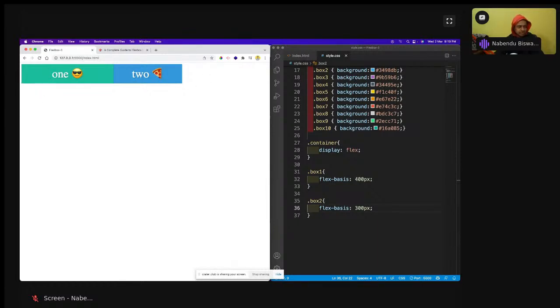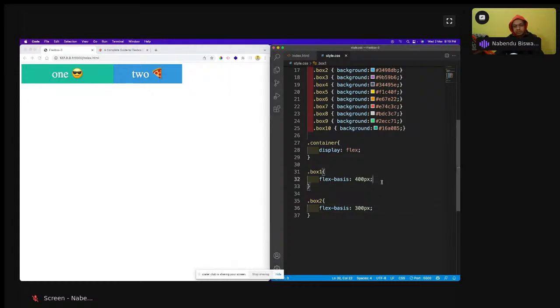Now the second property is the flex grow. Actually, flex grow is the main property. What does flex grow mean? Flex grow means to distribute the free space between the items. In this space, there is a lot of free space.